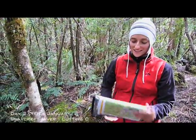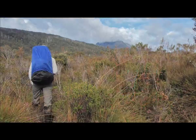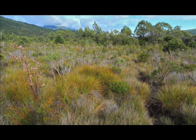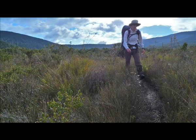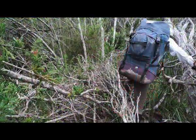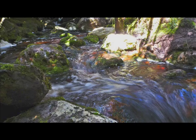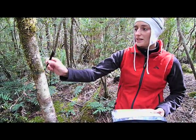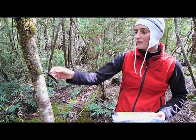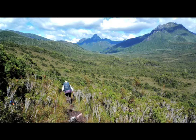We've made it to Cutting Camp at last. It's night 2 now and we were originally going to be at Cutting Camp on night 1. We've only just made it here because it's been challenging to say the least. Day 1 I found really hard and long going, and today was really hard and long going too. It's basically like a big muddy leech pit, and sometimes it's hard to find the tracks — just mud channels, with little markers every now and then to reassure you that you're on the track. I've been wondering about whoever set this route, putting it through all that ridiculous mud when it could be up on some nice dry ridge with rocks and space around.